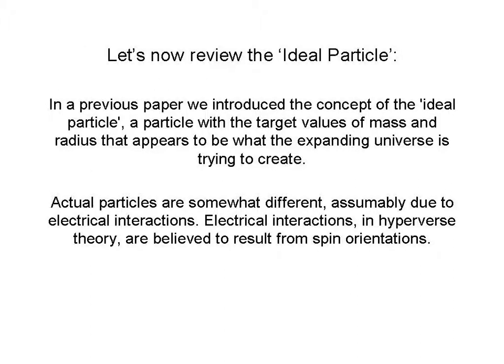Let's now review the ideal particle. In a previous paper, the paper on the origin of matter, we introduced the concept of the ideal particle: a particle with the target values of mass and radius that appears to be what the expanding universe is trying to create. Actual particles are somewhat different, presumably due to electrical interactions. Electrical interactions in hyperverse theory are believed to result from spin orientations.